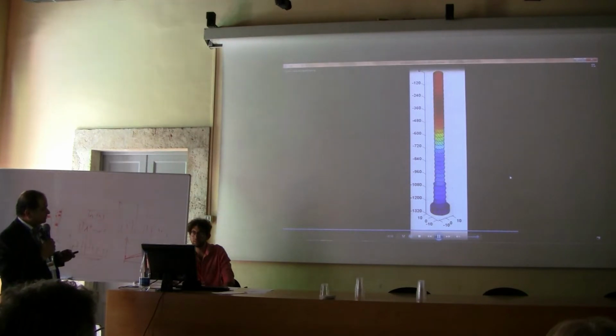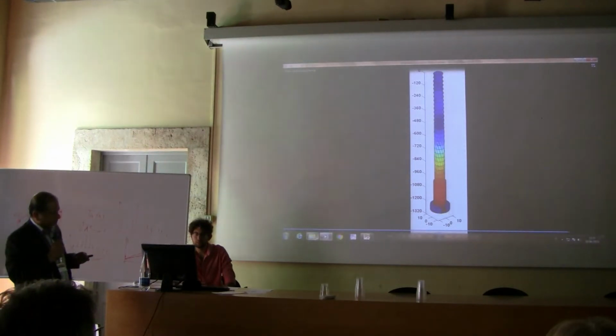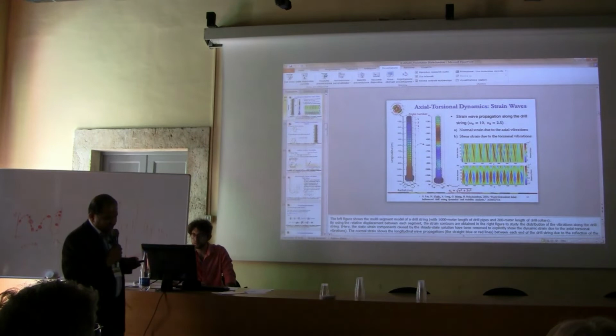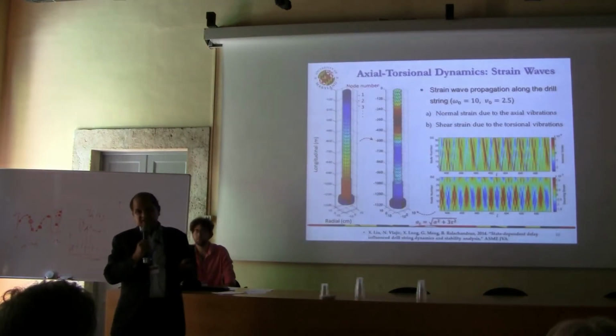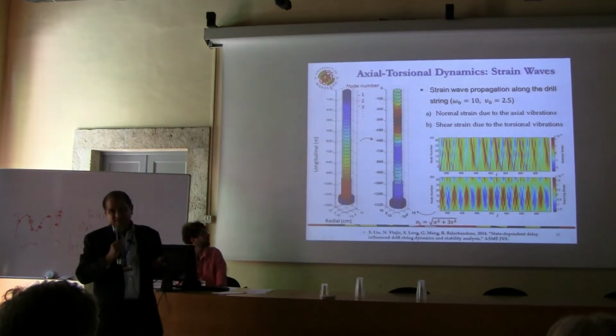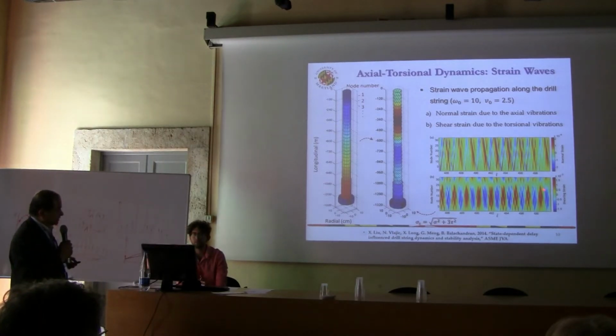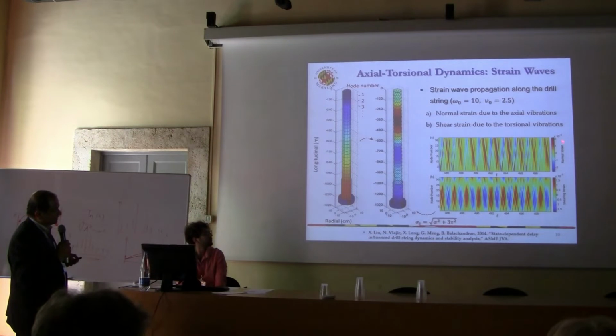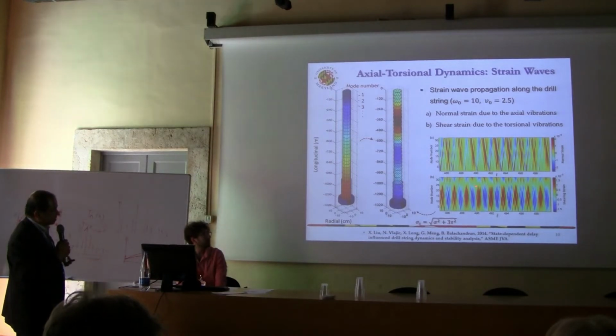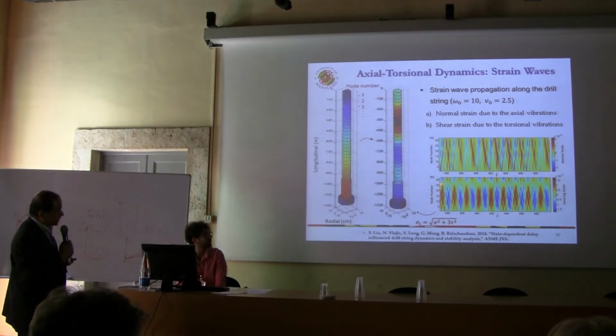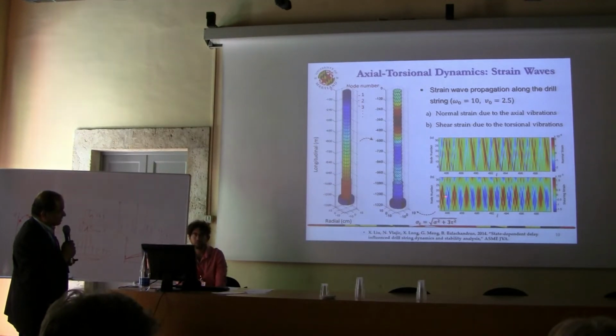So if I return back to the slides, what you'll see is that the shear strain is dominant in this case compared to the normal strain or the axial strain. And that's what you see in these plots out here. The shear strain is one order of magnitude larger than the normal strain. And you could also pick up some features like there's a node around location number 26 in this plot, and a similar node somewhere around 15 in the shear strain plot.